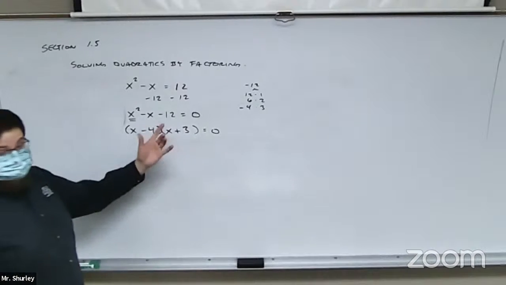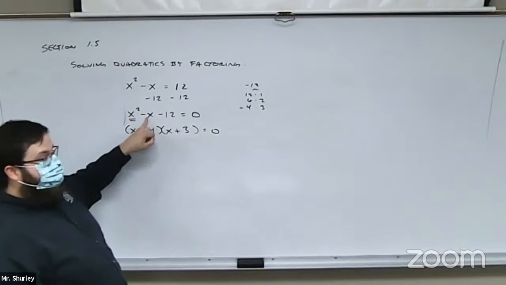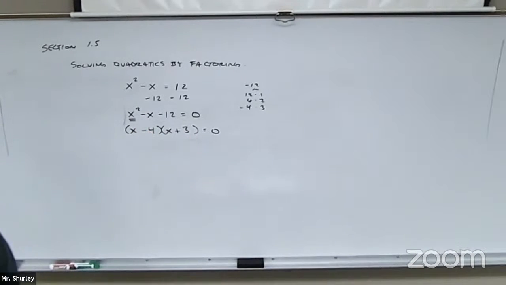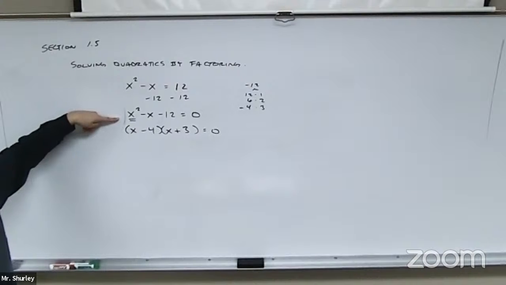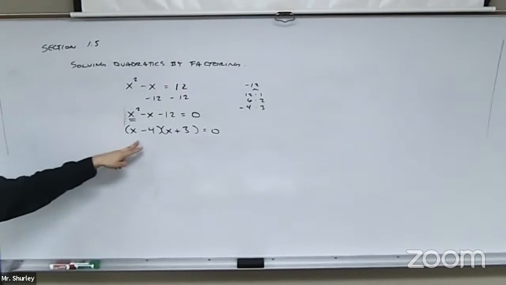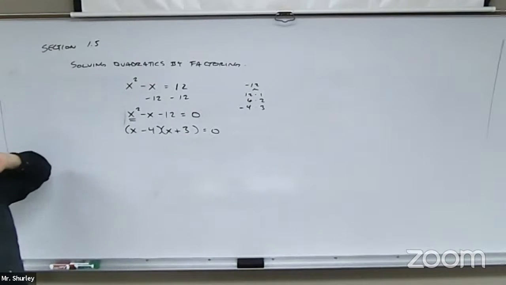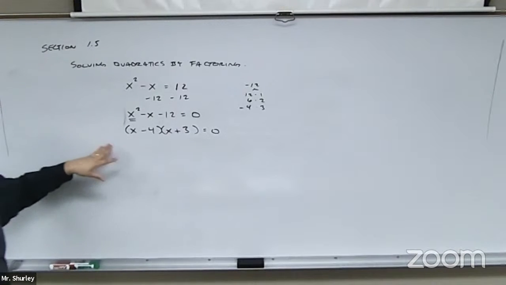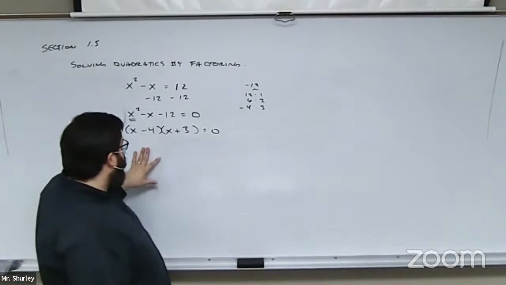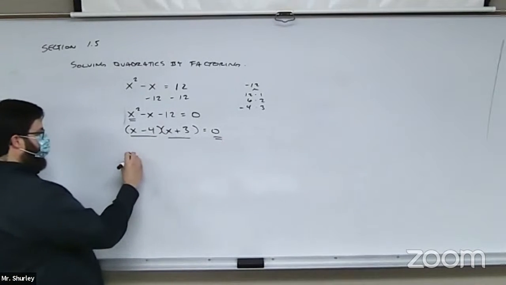And look, if you want to do a quick check here, it multiplies to give me the negative 12, adds to give me the negative 1. Negative 4 plus 3 is negative 1. Okay, so now look, remember, go through the steps again. Step 1, got one side equal to 0. Step 2, we factored this side. Look, this is addition and subtraction, really subtraction, and then it went into multiplication. This means we factored it, okay? So now it's factored into two terms, and we need to set each of those equal to 0.